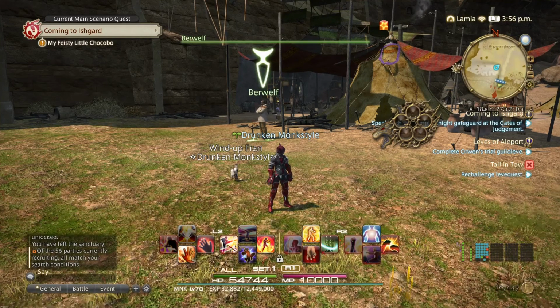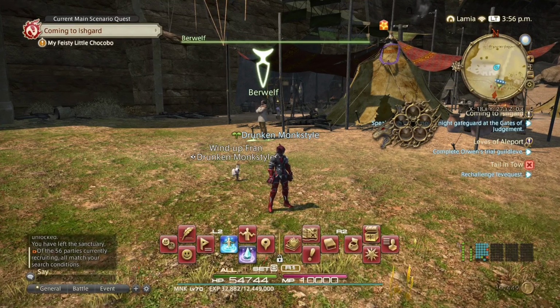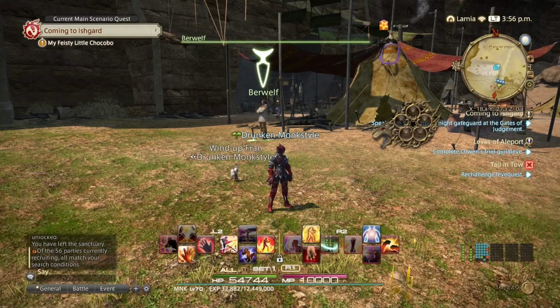The next step is to show you how to set up your hotbar. If I tap R1 once, it's going to take me forever during a boss fight, a trial, or a dungeon to cycle through these skills. That's my back bar, that's what that bar looks like. And if you press R1 and 3, that's my set 3. So we'll just leave it on our front bar.